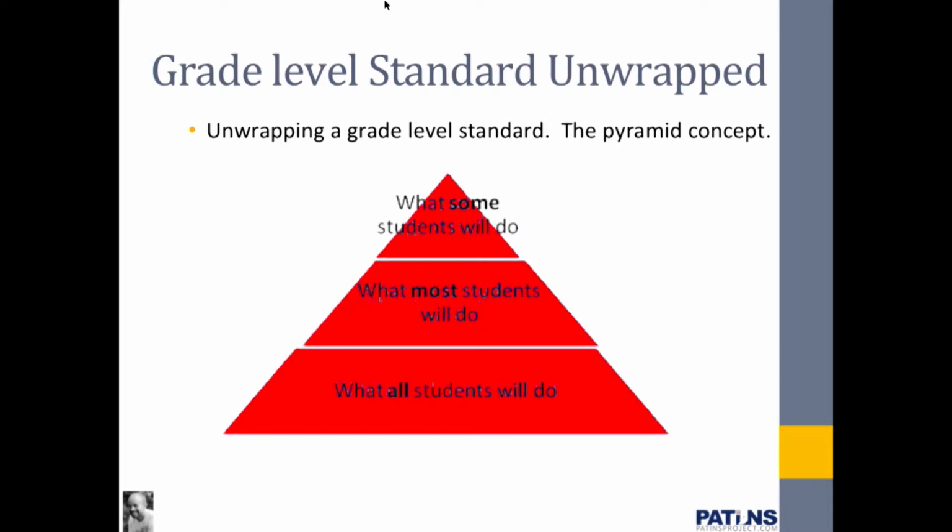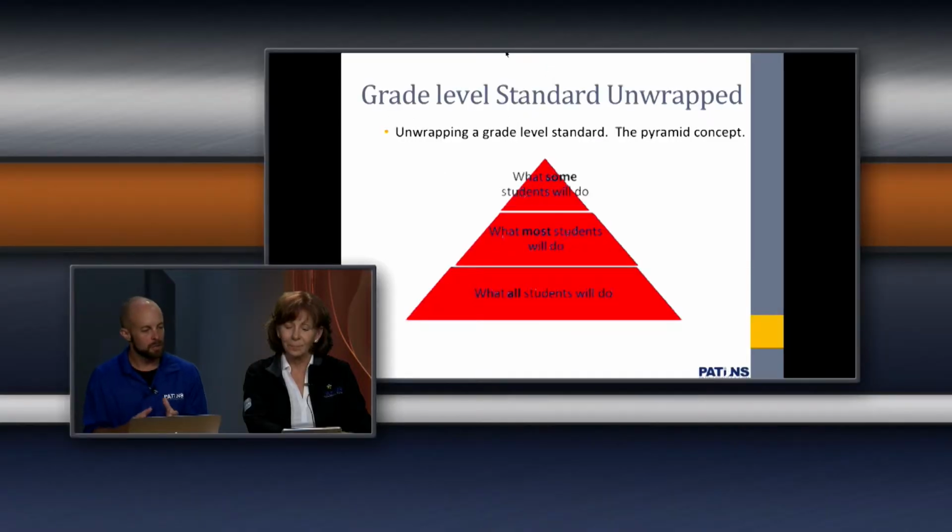So as an example, what all students will do is be able to name or graphically represent 2 characters. So they're either going to name 2 characters, or they'll be able to draw 2 characters, or graphically represent them in some other way, identify them in the text, so be able to find them in the text, and whether or not they are a protagonist or an antagonist in that story. So really that addresses that standard, but it addresses it on a more global, broad level.